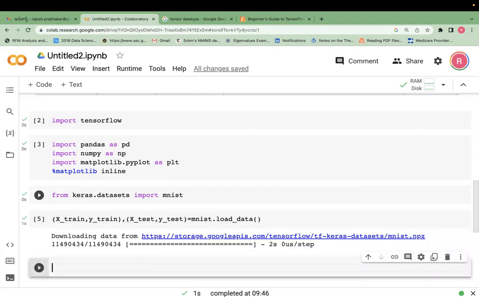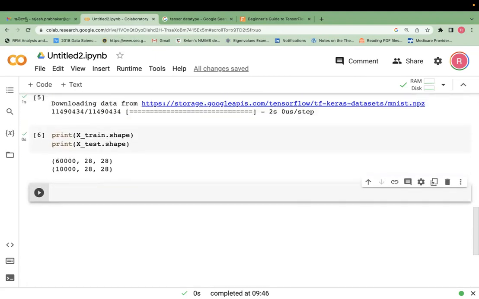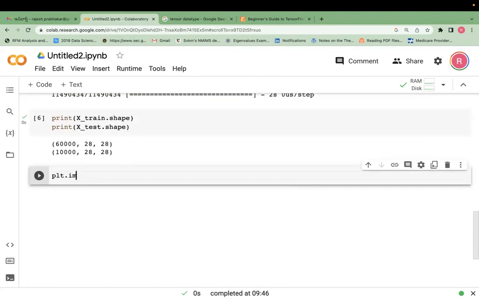So MNIST is an institute in USA that provided this image data. x_train.shape: so in train data, we have 60,000 images of 28 by 28, 28 height and 28 width. And in test data, we have 10,000 images of 28 by 28. All right, all of you got the data? Yes, sir. They are predetermined scanned images. When you are scanning, you can choose your height and width, so it has been chosen as 28 by 28 because there are many images.